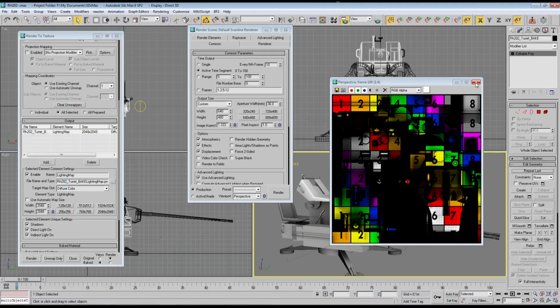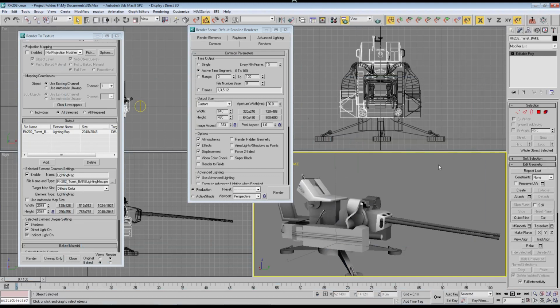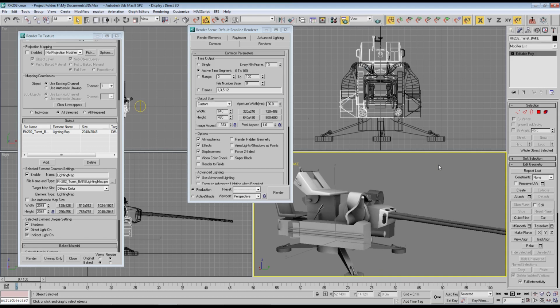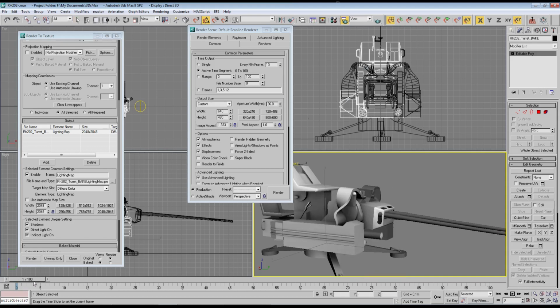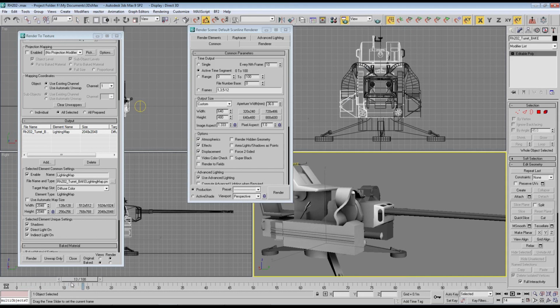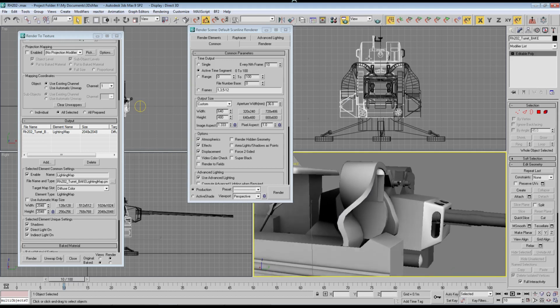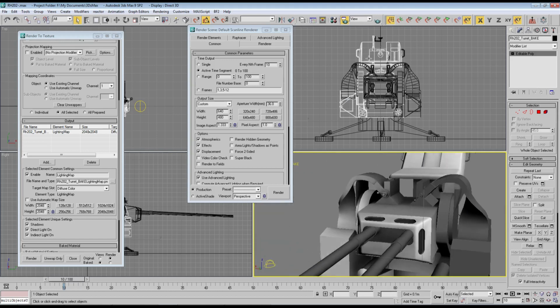Now, finally, let's put it on 10, which is pretty much level.